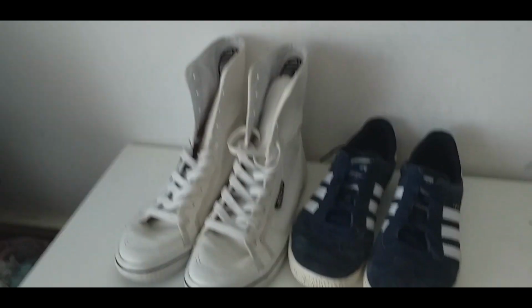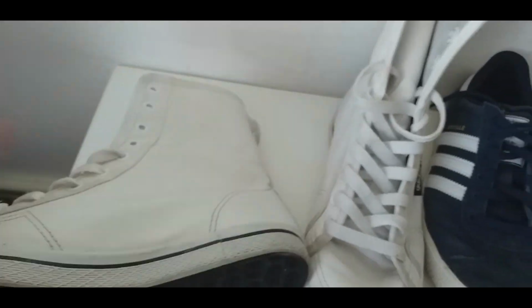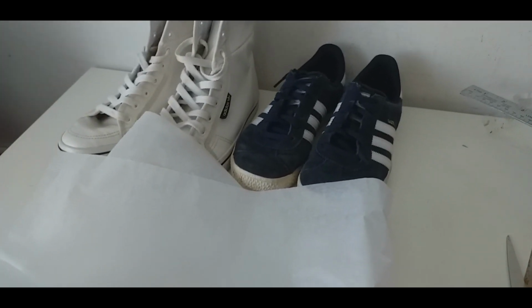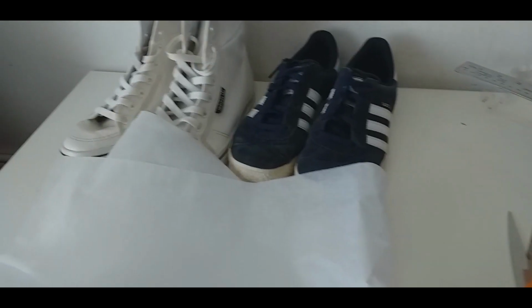She did have another pair actually, but I didn't take them because they were just sort of worn in the heel, so it looked pushed in. Anyway, these will be wrapped in paper, wrapped in bubble wrap, put in a poly mailer, and that's that done. And I've got 2 more, and then I'm done. Thank God. Right then, the last 2.